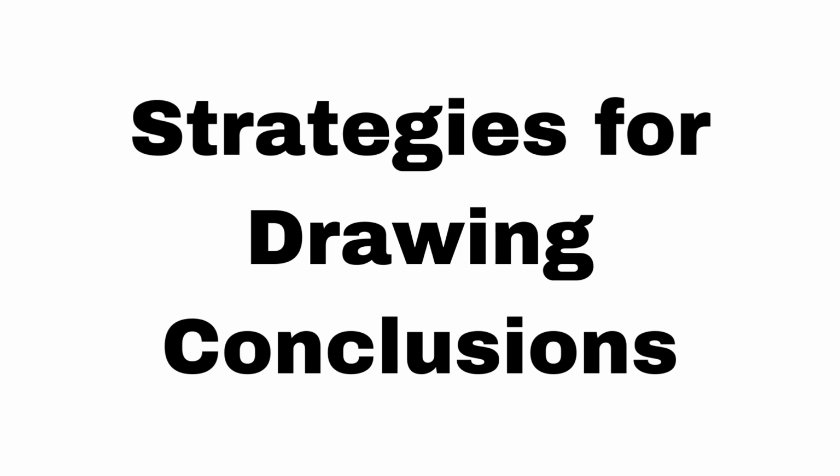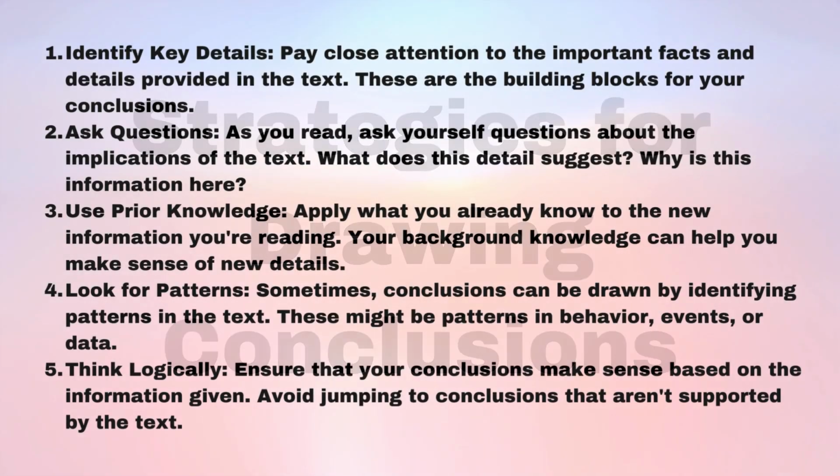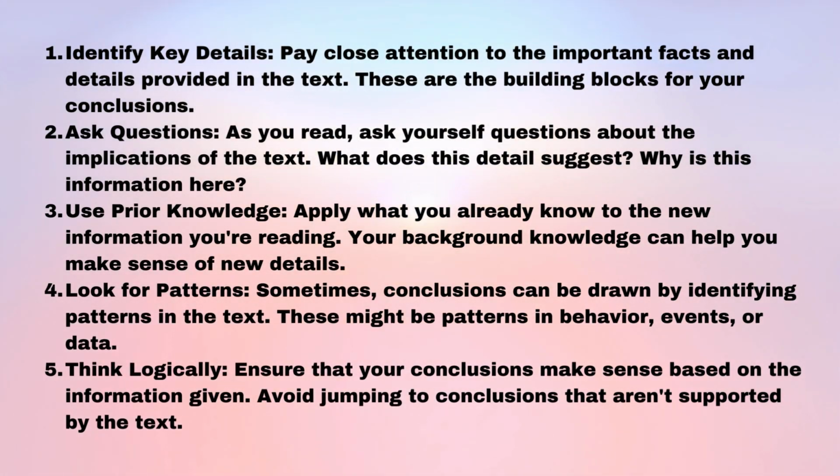Strategies for drawing conclusions. 1. Identify key details. Pay close attention to the important facts and details provided in the text. These are the building blocks for your conclusions. 2. Ask questions. As you read, ask yourself questions about the implications of the text. What does this detail suggest? Why is this information here?